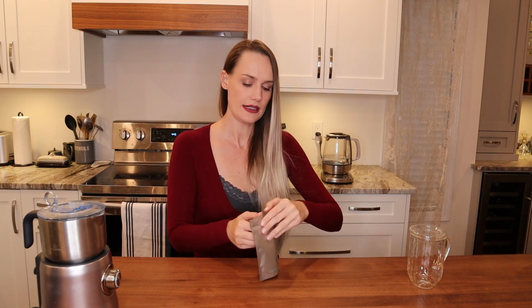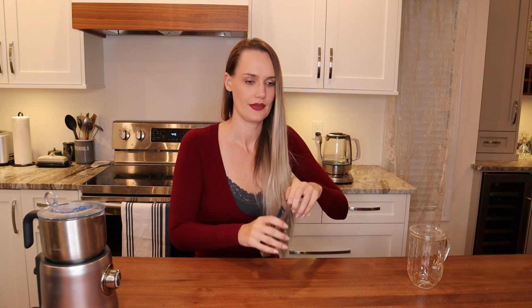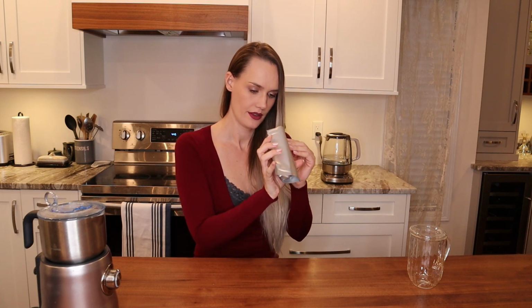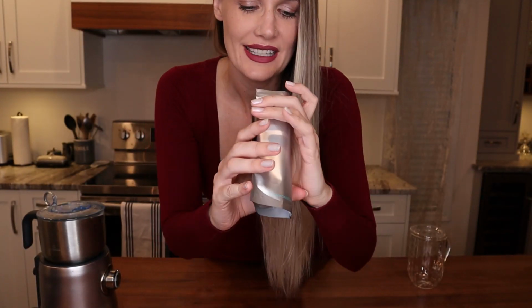I did open it this morning in order to get my cold steep prepared, but I didn't spend much time with it. So let's see what it smells like. Well, looking at it, it's a really pretty black tea. I'm gonna see if you can see in there. I have a new camera now, so I can actually look into the little screen and see if you can see my tea. That's kind of cool. So it's a nice black tea.